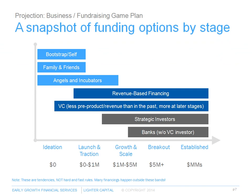So that leads us into the different options, because where you are really indicates who's available and at what cost and why. Oops, sorry, there's a rogue auto progression here. Obviously, if you're pre-revenue, your only real options are credit cards, your savings, maybe family and friends, and there are angels and incubators. Some VCs are doing some pre-revenue deals, but they're usually with very well-known teams that they've had experience with before, and it's their new thing. Jack Dorsey is a good example with Square. He started Twitter and then went on to Square. Most VCs actually get involved after there's quite a bit of traction, even $1 million or several million in revenue.